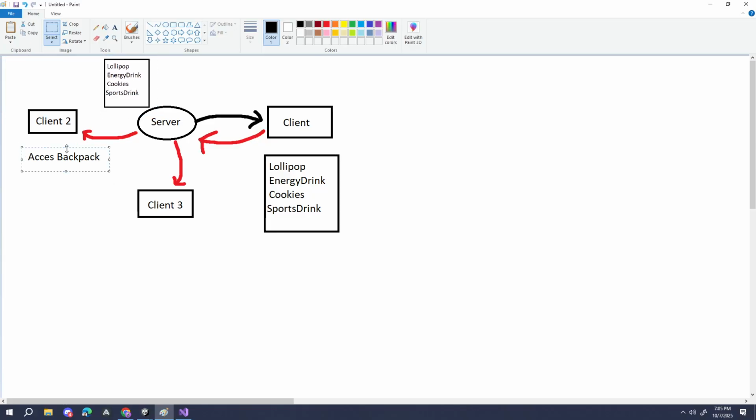If client 2 tries to access the backpack, he can check by sending a request to the server. The server says, okay, ito yung laman ng backpack. Yan yung isesend niya na data to the client. Now these are the things inside the backpack.